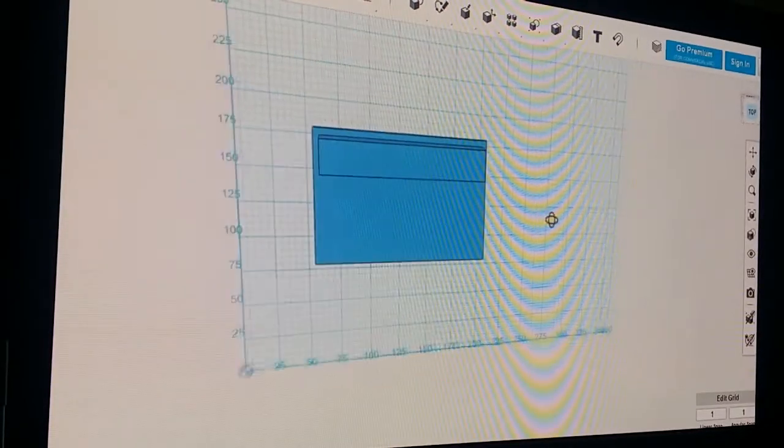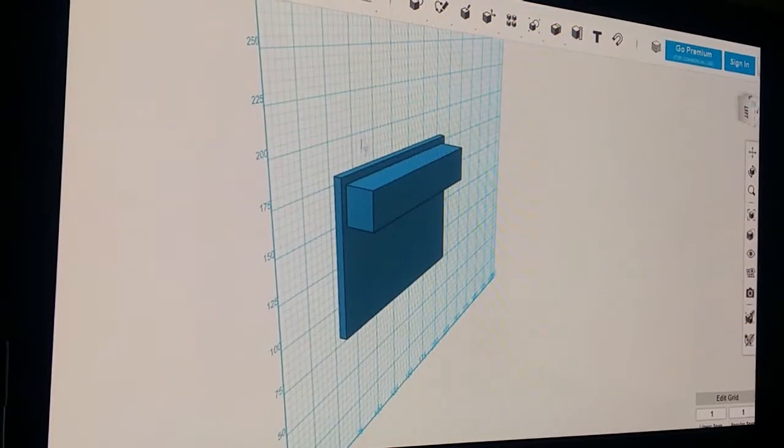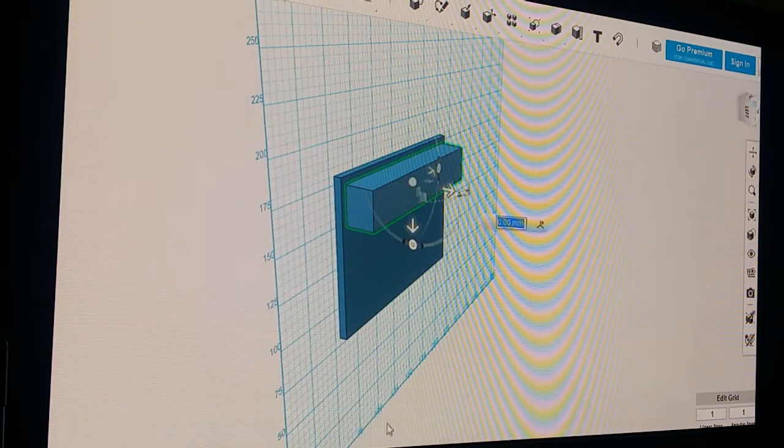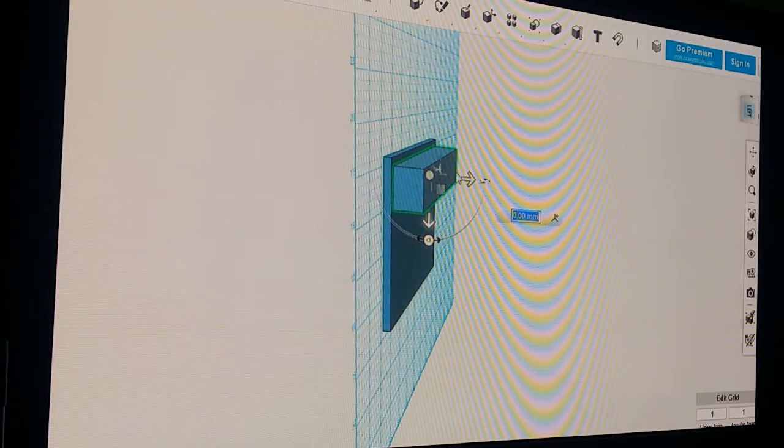Anyway, so now we have it in the right position. Still not a parts tray. It is touching the face of this. These faces are touching because we snap them together. So basically, all I have to do is move this square down into that square. So we go move. And again, you can use your cursor keys. I like to use the arrow keys, or you can just use the arrow here. We'll move it down 3 millimeters, which means it's a 5 millimeter thick pinning tray.